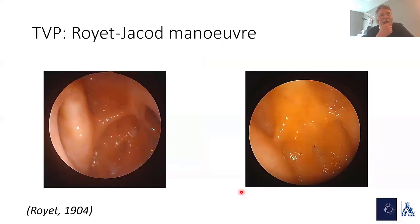Another thing that appears to be important is adhesions at the nasopharyngeal level. This is your nasopharynx. This is the right eustachian tube entrance, the cartilage of the eustachian tube. There's the cartilage of your left eustachian tube, and you see an adhesion. It's scar tissue. Now, the idea is that your tensor veli palatini, your TVP, wants to close the eustachian tube, and it's going to pull, but this adhesion is going to pull in the other way. So your tensor veli palatini is going to have to contract all over and cause some symptoms. Once you remove the adhesion, the tensor veli palatini can relax and symptoms will disappear.